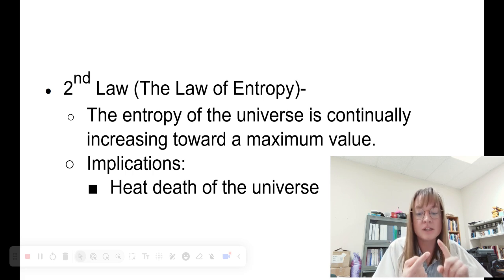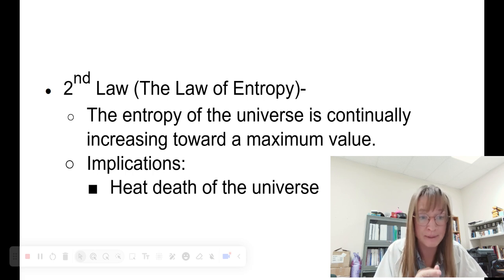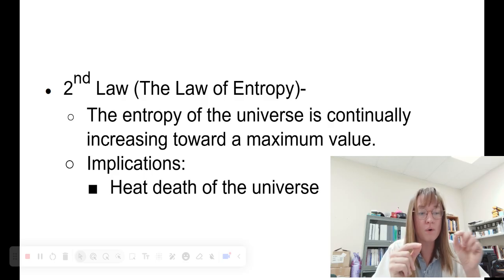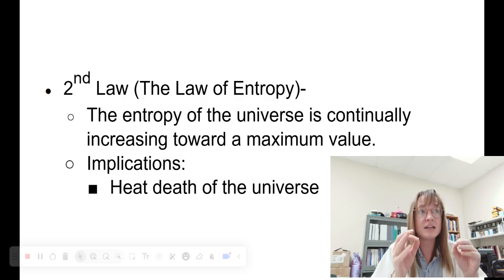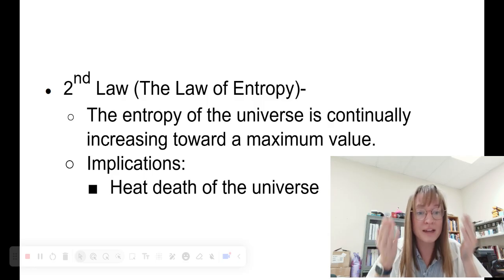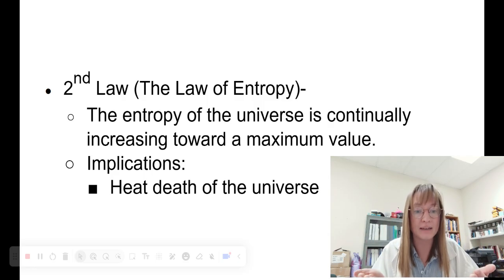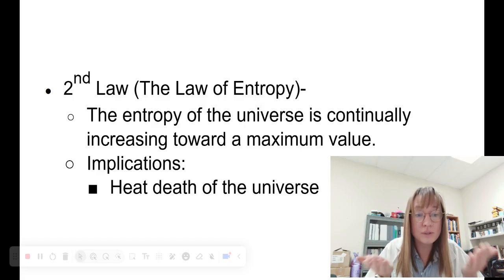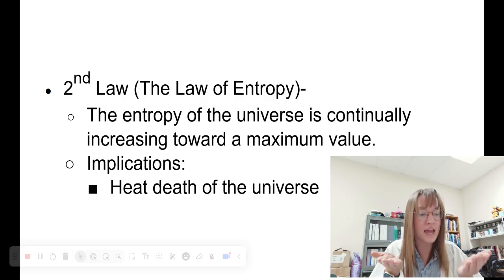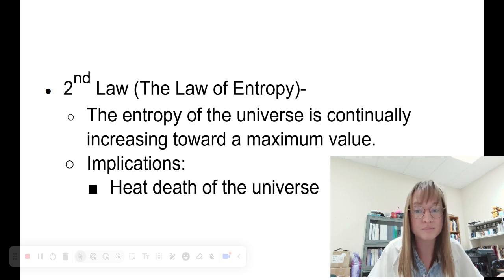Now at that point, you won't have anything that ever happens anymore, because there will be no energy flowing from one thing to another. No energy will be moving around, and everything will look the same. So you won't have any events anymore. Nothing will ever happen. And if there are no more events, then there's no such thing as time, because time is the measure between one event and the next. And if you don't have events, then you don't have time. There's no way to talk about the difference between this moment and the next, because there are no moments.